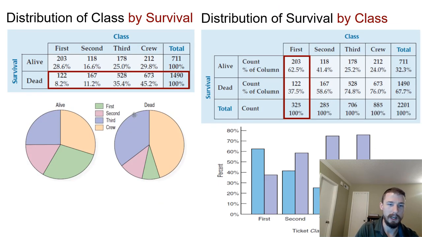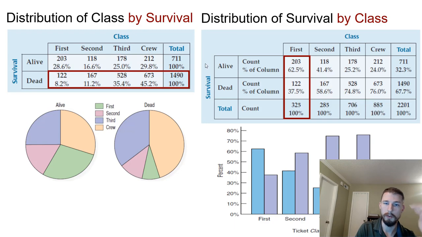All right, so as we showed here, this is the distribution of the death rates or survival rates. Both of those are graphed out. So here, the distribution of class by those who survived. And then on the right here, we have the distribution of class from all the people who died. Then that helps us compare to see if we think they're independent, if those are similar enough.